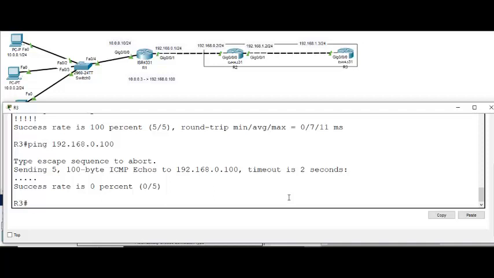That is why we call it bidirectional NAT. Not only from this PC can you ping that router, even from router 3 outside you can ping this PC, which is not possible in the other two NATs. In the other two NATs, if you try pinging from router 3, it won't work. Only from the PC can you ping router 3. From router 3 you cannot ping the PC because it is dynamic NAT, because any address can be mapped to the mapped address. We'll talk about that when we get there.